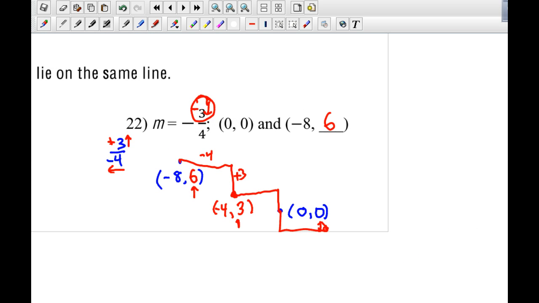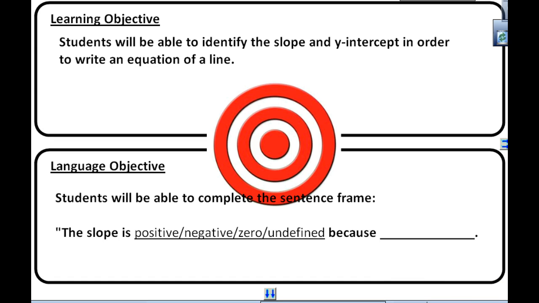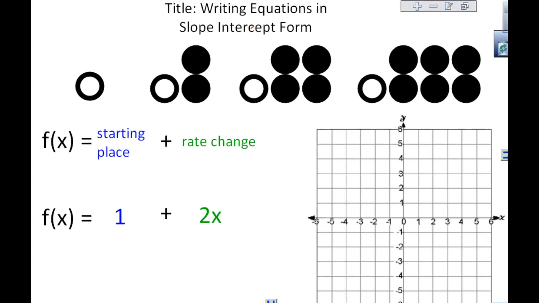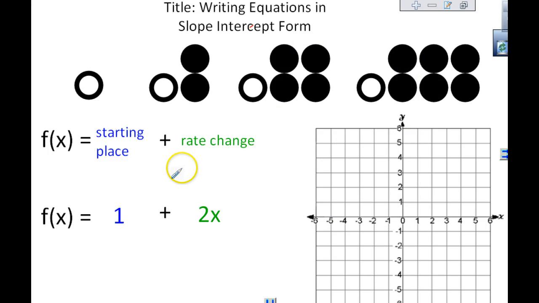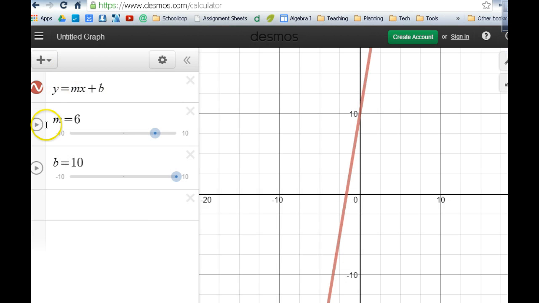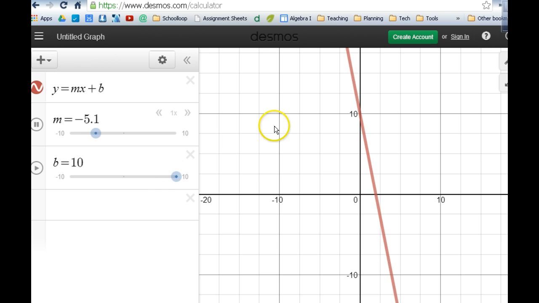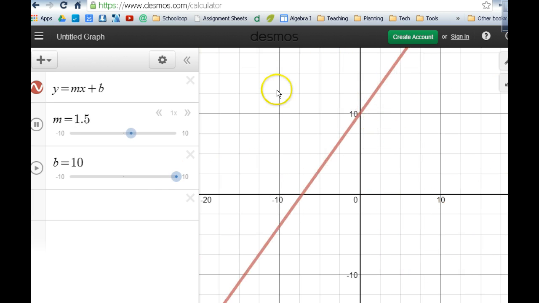Okay, so let's switch over to your notes. Here's where we're going to be looking at again, what does it mean to graph these lines? There's two parts. We looked at it yesterday a little bit. Let's refresh your memory. We had the slope that changes how steep the line is. Negative is going down, and when it gets closer to 0, you can see it becomes more horizontal. When it's positive, it's going up.